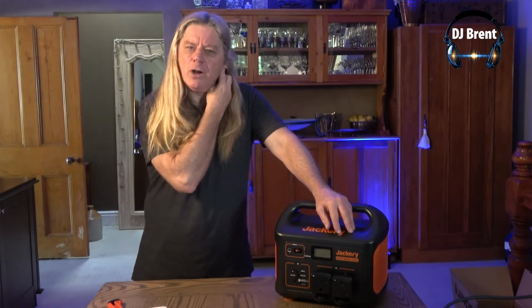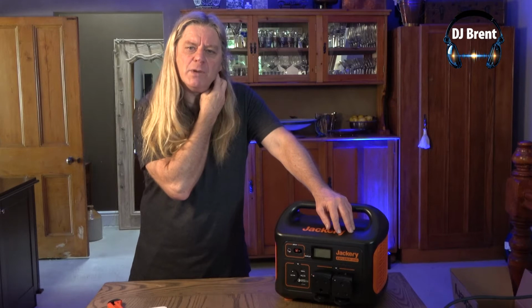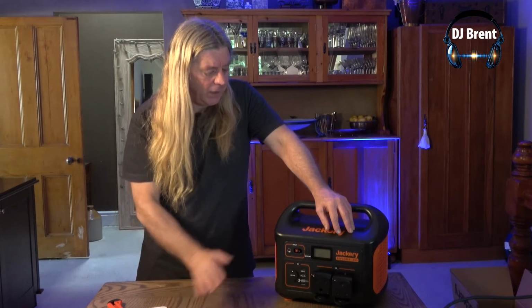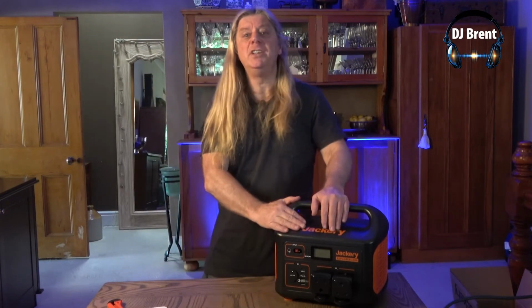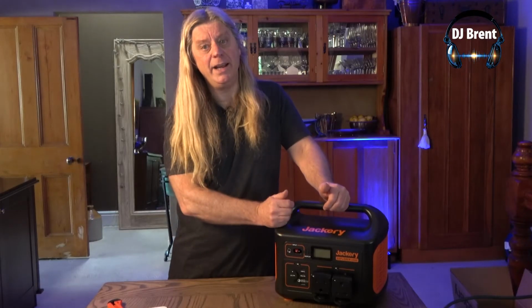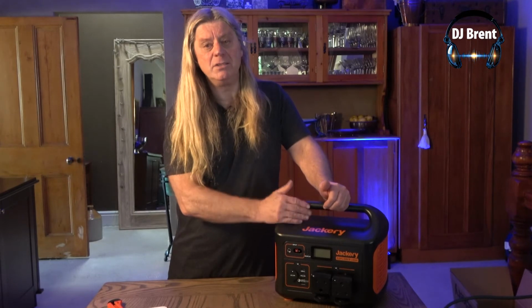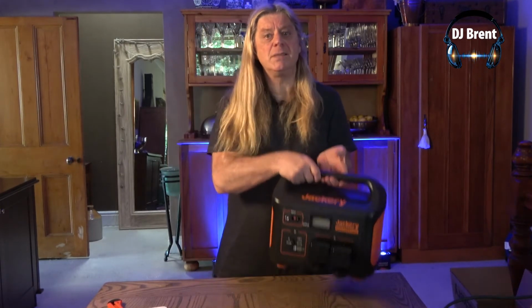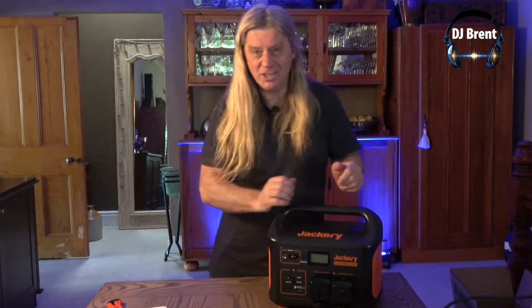So if we can run for an hour and a half, that will be fantastic. If we run 2 hours, it'll be a great bonus. And I'm very hopeful that we might be able to even use this as a backup. As I said, we've got load shedding in South Africa. I'm very hoping that this will actually run at least 2 speakers and a controller. And that will allow us to rerun that 2 hours very easily using just this portable station.